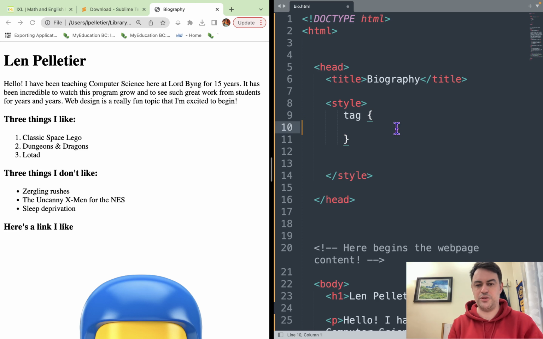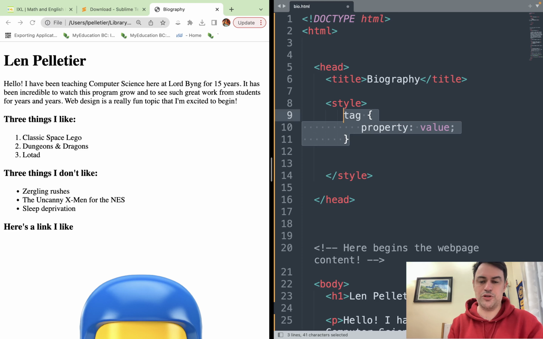And then everything in between these two curly brackets is going to be the rules. So you can select a property. You type in a property here, and then you give it a value. The property has a colon after it, and then the value has a semicolon.